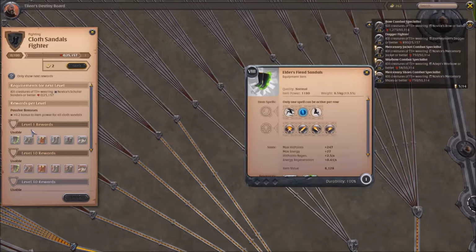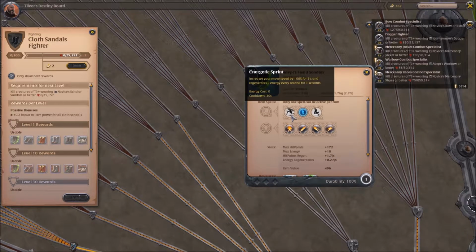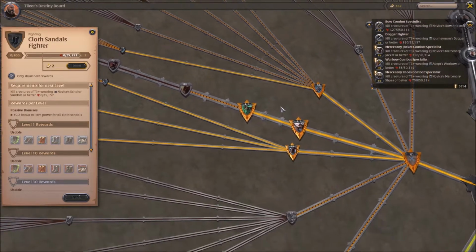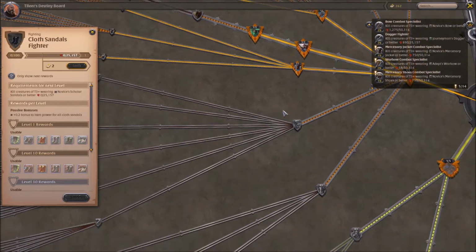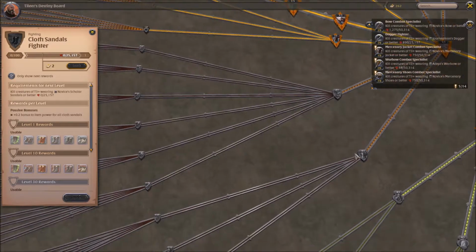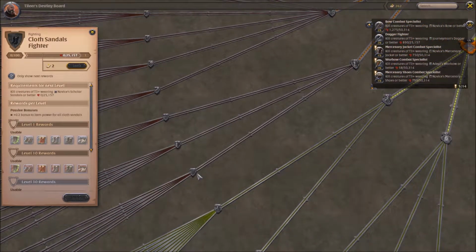But there are different sprints. Yeah, there are different abilities. This one is called energetic sprint. This one regenerates 9 energy every second for 3 seconds. Okay, so energy is the resource you use for your combat abilities. I'll cover combat in depth. Don't worry, there's plenty of videos to watch.